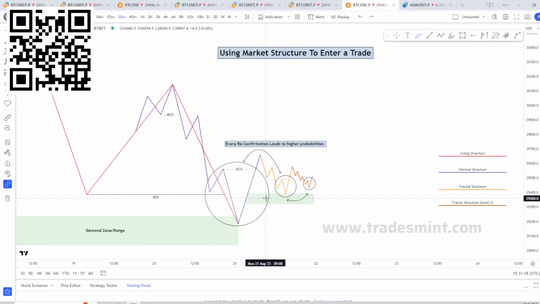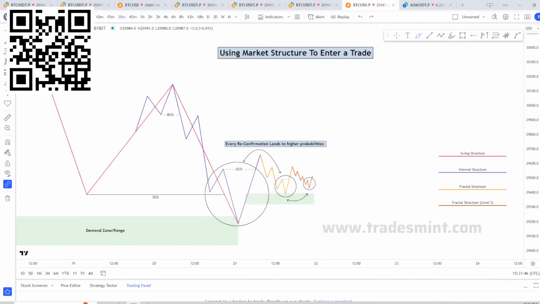Maybe not right away, but a pullback will happen, because ultimately, you need to grab more stop losses, more liquidity. So what happened here after this break of structure? You have that Rimsey effect, right? You had this range. You had the initiation out of the range. We're now getting the mitigation back within this demand range for a continuation away, possibly. We know that. But how can we confirm this a few times just to make sure we get into a better trade? And how can we refine our entry?